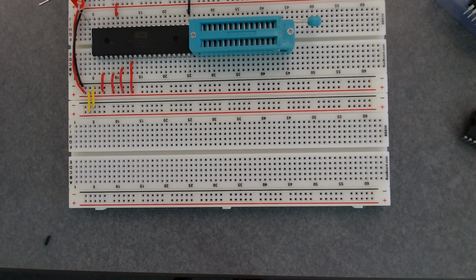Now, what happens if you get one of the chips plugged into the breadboard backwards or you need to move it? You don't want to have to do this very often, but if you do need to move a chip on the breadboard or remove it from the breadboard, there's a special tool for that. There are two of them upstairs on the shelf. They look like little metal grabby things. You grab both sides of the chip and basically just pull it from the socket.